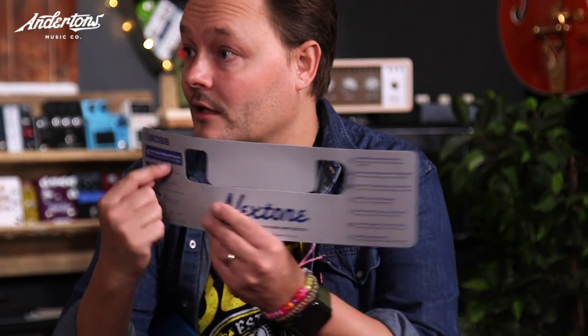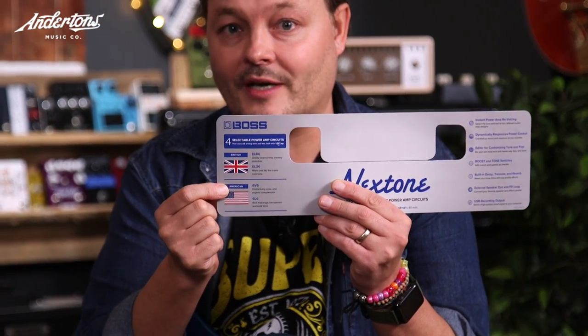One of the things you can switch between very quickly are the four power amp modes, which are all emulations. It's analog AB circuits. So they claim one sounds like a 6L6, one a 6V6, one an EL34, and one an EL84.